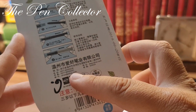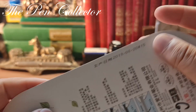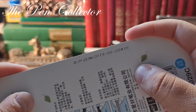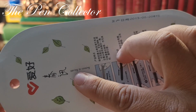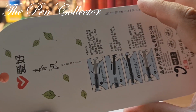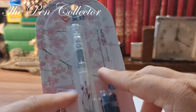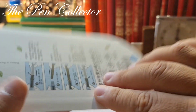325025. We have here an email address of the AIHAO producer. We have also a producing date, so it was produced on the 20th of August 2019. Another theme, or the nickname of the model: spring is coming. You can see it has this theme of the cherry blossom, quite nice, and floral patterns.